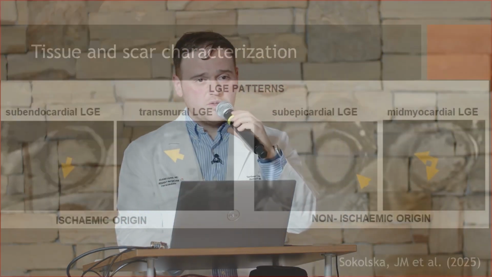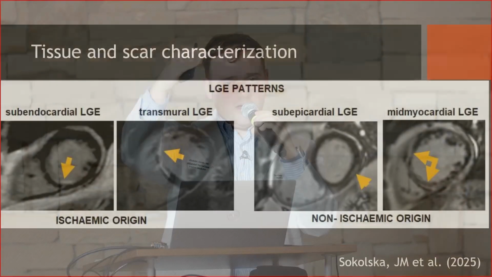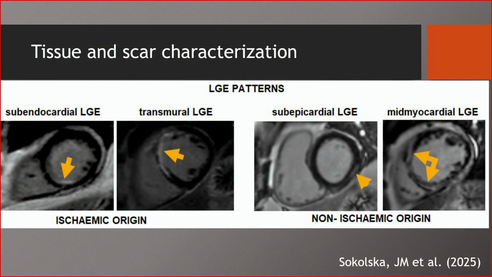I think if you look closely, you can see here that it's in the mid-myocardium. I think this is not the best software to assess. This is just an example, but on the actual software, it will be a little bit more clear. You will see it in the middle of the LV versus the transmural, which affects the entirety of the muscle. So in the mid-myocardial, it will be black, white, black, but in the transmural, it'll just be entirely white.